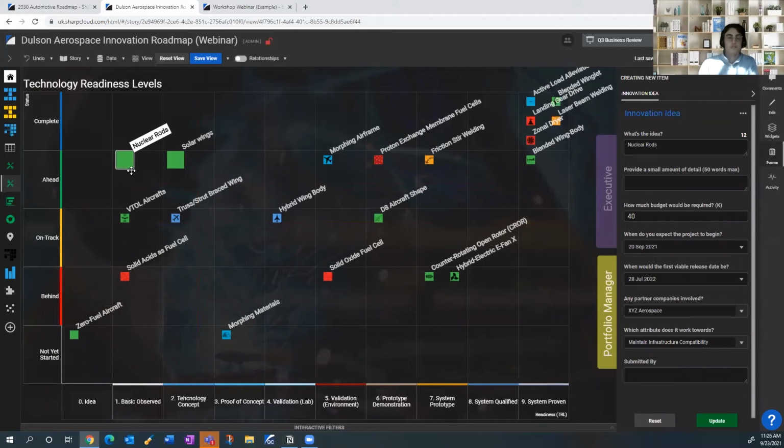So now that I've captured this information and I'm updating it and changing where they fall in my overall pipeline, what I'm able to do is dynamically report on these changes that were just made. So these live changes that we're making here in this workshop, capturing new information, I don't then have to go and create a whole new report that includes these two new technologies. I can really simply create a SharkCloud presentation, which acts as a framework for what I'd like to communicate to external stakeholders or leadership or to another customer or client of mine, which informs them on all this great new work that we've been doing.